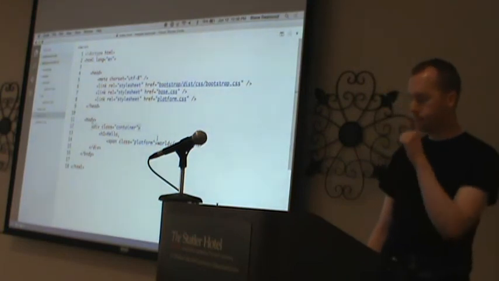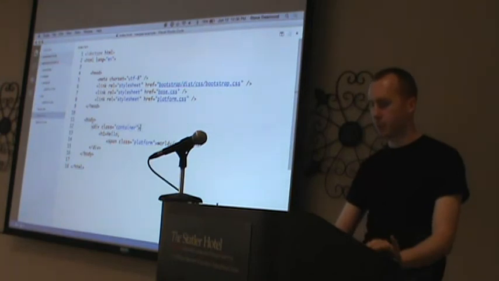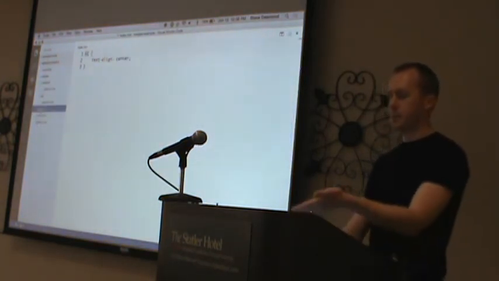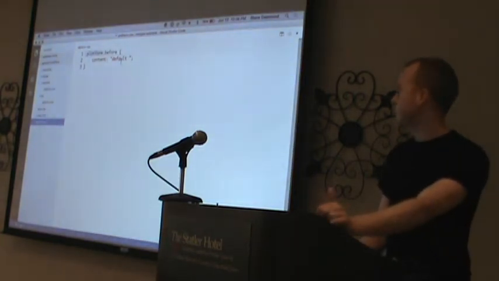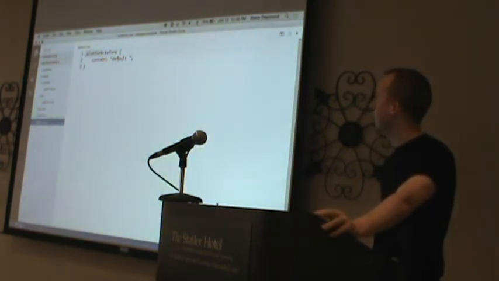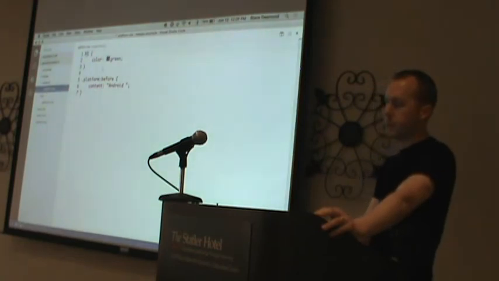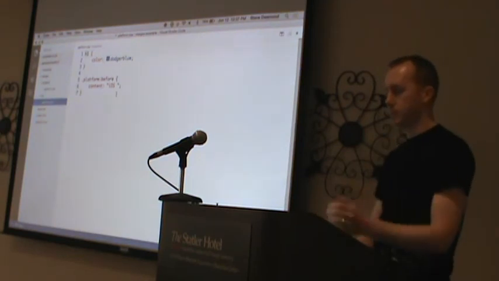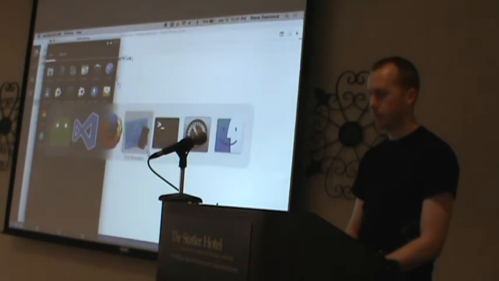So here's an example app, and it says hello world. You have a base CSS that's centering things, and we have a platform CSS. I'm using CSS content just because. You can use HTML partials if you want. You can use JavaScript, jQuery to inject content. But basically you can see here we have an Android directory that has a platform.css for changing the color and content. iOS, platform.css changes the color and the content. All right.